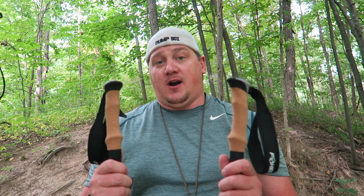So while that fire's burning down, let's talk about hiking poles. I think they're an overlooked piece of kit that everyone should consider, especially if you hike or backpack a lot. Even if you camp a lot, they are a great piece of kit to have. They're multi-purpose in that you could definitely use them for walking and hiking and backpacking. They help keep your back straight. They help me move along faster no matter what terrain I'm on. And then obviously they do help you up inclines and declines, but they also help you carry the weight on your back. Again, they help you stand up straight and evenly distribute that load, especially when you're on uneven terrain.